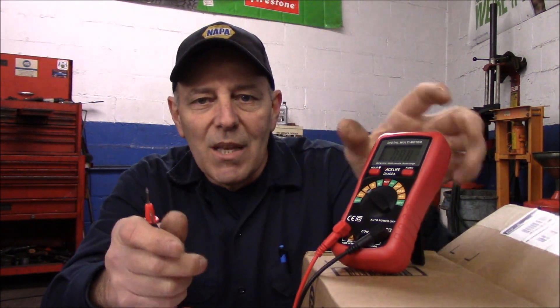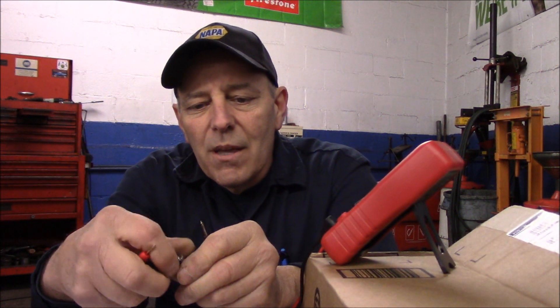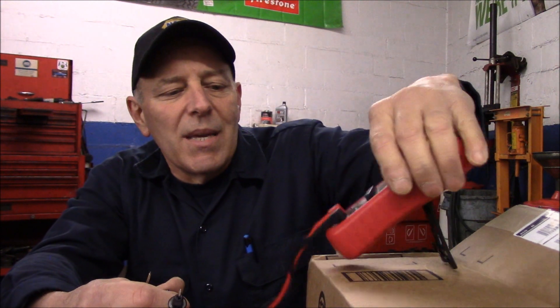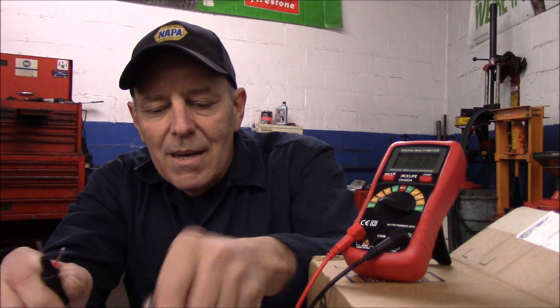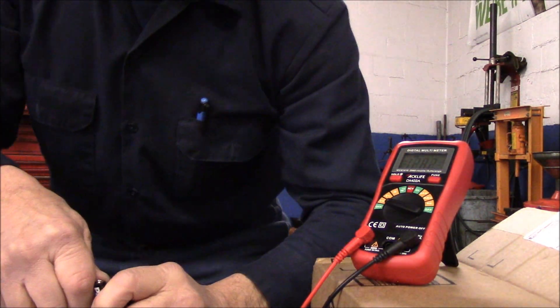The unit can stand upright on its own. If you wanted to check the voltage on a battery — these AA batteries are all 1.5 volts — you just touch the leads to it and see. This battery is reading 0.396 volts, so we know this battery is dead. The next one is reading 1.282 volts, so we know that battery is actually good.